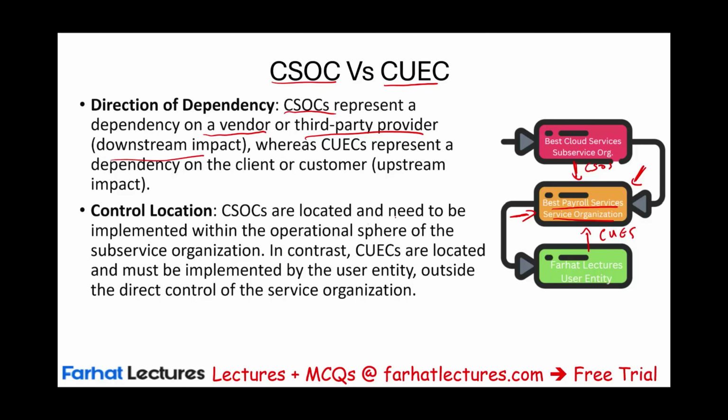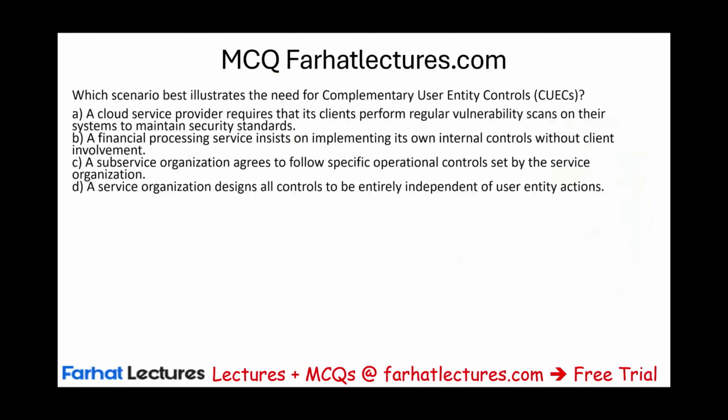Also, CSOCs are located and need to be implemented within the operational sphere of the subservice organization. So the CSOCs are at the subservice organization. The CUECs are implemented by the customer, the user entity. And obviously, once you know the direction, you know who's responsible for what, but this is to clarify the point. Let's take a look at this multiple choice question by farhatlectures.com. Which scenario best illustrates the need for CUECs, complementary user entity controls?